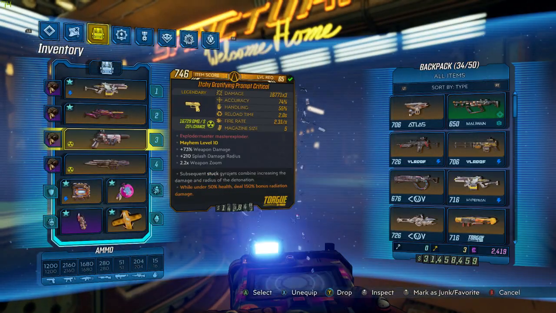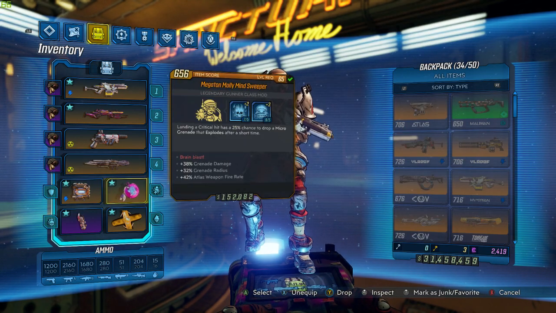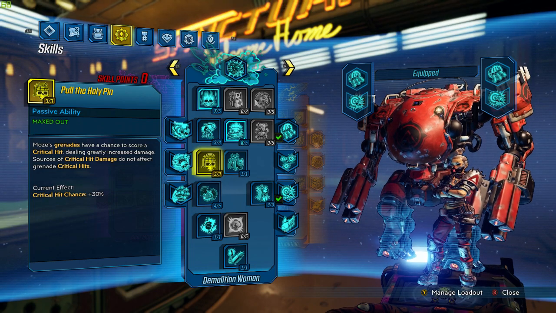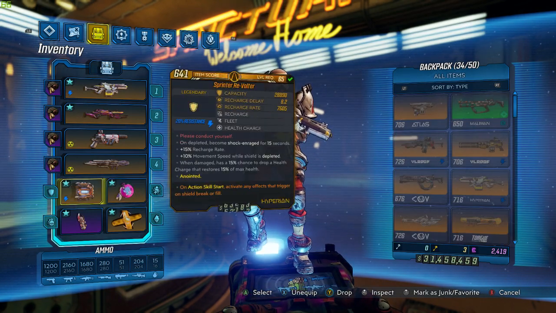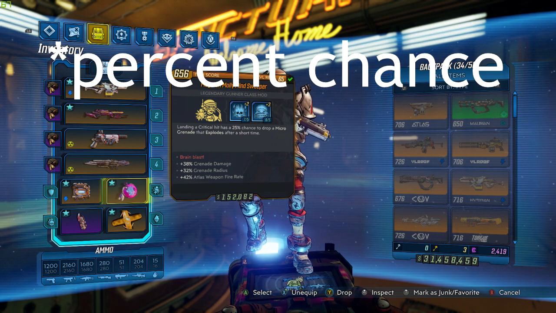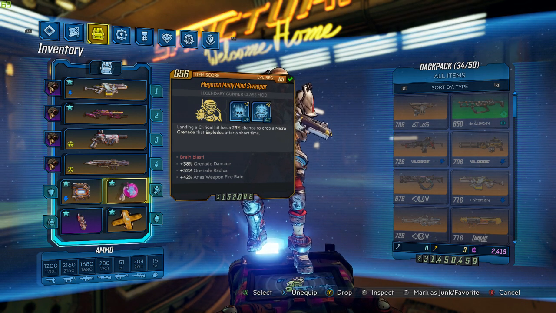So, the Mindsweeper has a 25% chance to proc off of any crit. With 3 out of 3 points in Pull the Holy Pin, every grenade damage instance has a 30% chance to crit. Now, together, that means that your individual grenade, so if I were to throw, say, a fastball at an enemy, it would be around about a 7.5% chance for the fastball to proc both Pull the Holy Pin and the Mindsweeper.